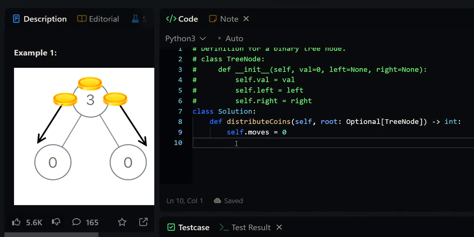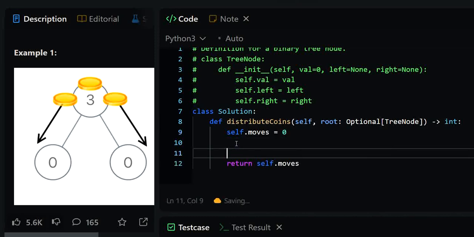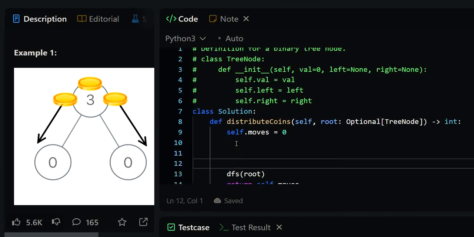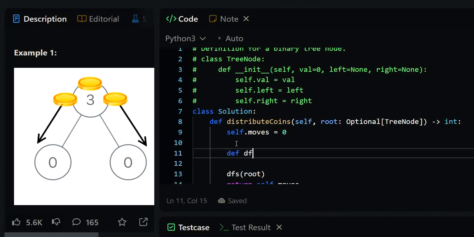So it is going to be accessible from that DFS function that we are going to create. So we are going to return self.moves at the end, right? Now we are saying we are going to call DFS recursively on our tree, and we are going to perform post order traversal. So let's define our DFS function then.